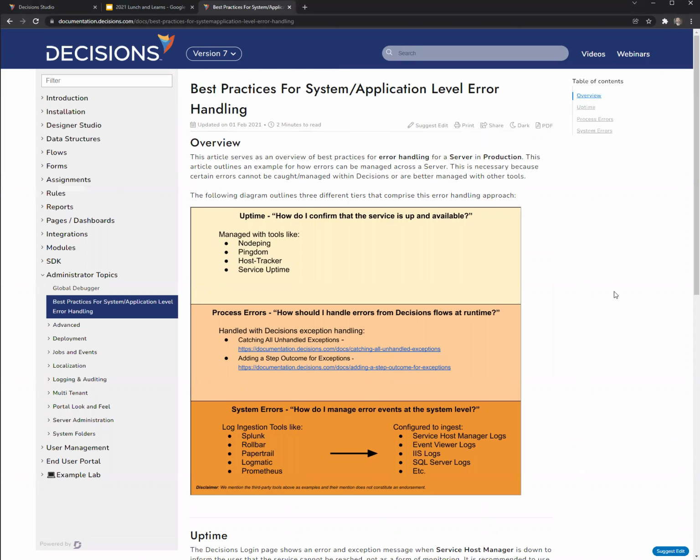We need a good code repository. Can Decisions use other repos? So yes, we can, because Decisions files are just text files. We have a very small set of customers that use Git as their repo because we do export our files as XML. You can't look at the data, you can't diff the data in any way, but you can use a traditional code repository to do your version control, but you can't manage conflicts at all.